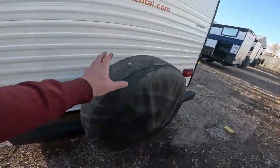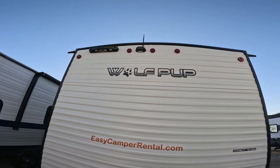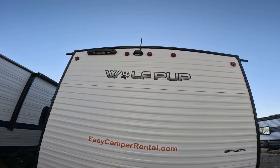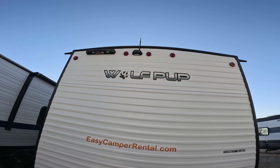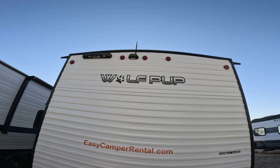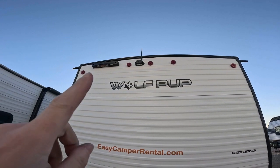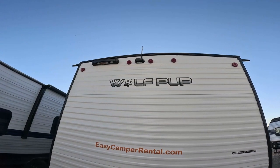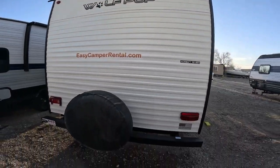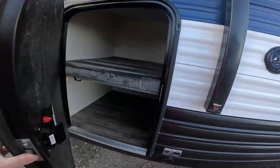There is a full-size spare tire. There is also a backup camera, but it's not officially supported since it requires downloading a third-party app on your phone. If you want to try it, there is a QR code by the control panel just inside the trailer door on the left. One important note: power to the backup camera comes from the running lights, so your truck's lights need to be on for the trailer running lights to power the camera.